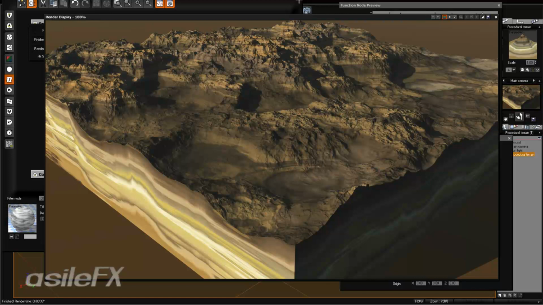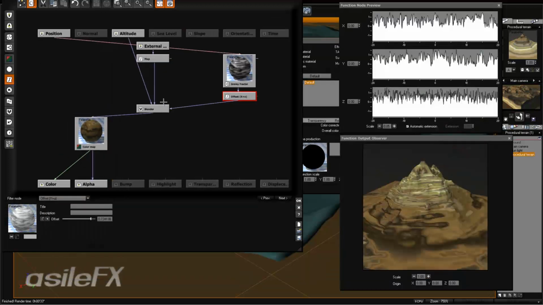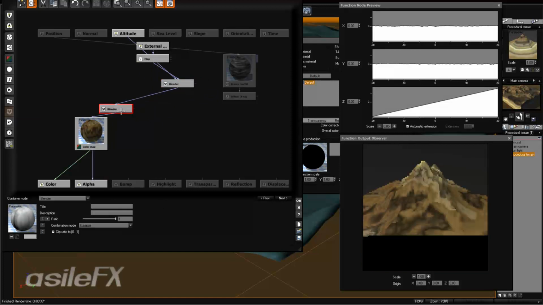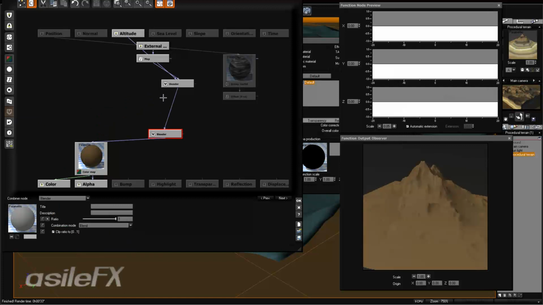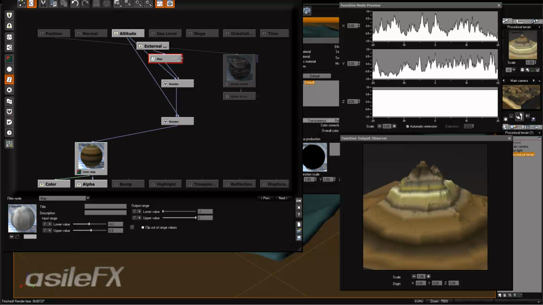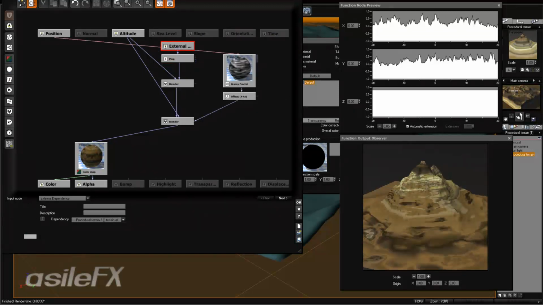I do want to modify this ratio control a little bit because we're losing a lot of the detail we had earlier. So what I want to do is, instead of connecting to this ratio, I'm going to keep that subtraction set to 1, and we're going to create a new blender, or a new combiner node set to blender, set it to blend, and we're going to blend just that direct altitude with the other blender setup and combiner node, and connect that to this ratio.